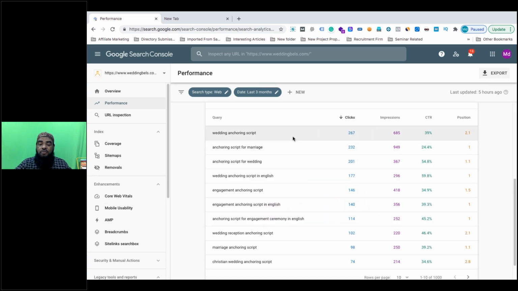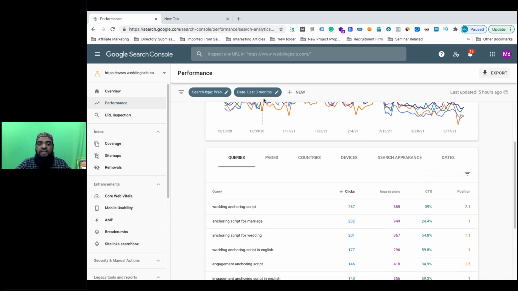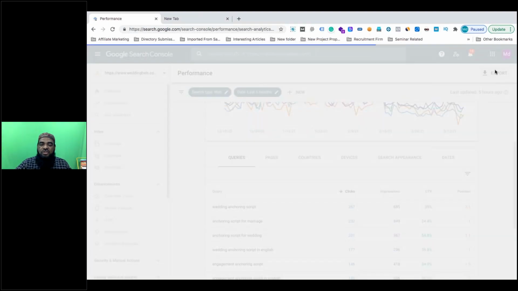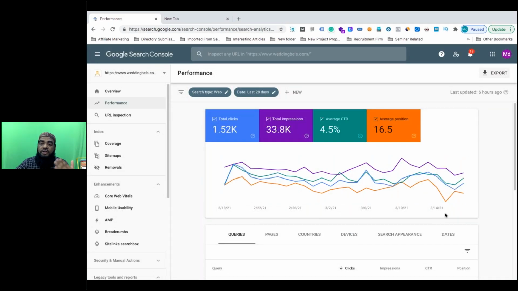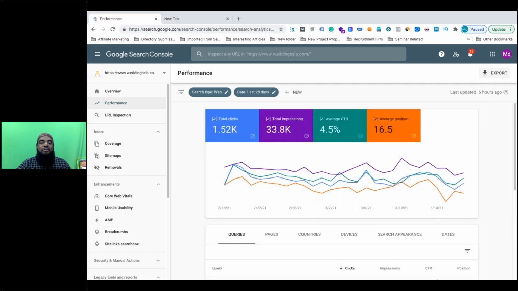And one more suggestion I will give you is, whenever you are working on a project, try to download this data every month. Let's say on the first of every month, download the last month's data, keep track of your data, so that you will exactly know what is happening. You will exactly know how many people are visiting, what keywords they are visiting with. You can analyze that information in a perfect way. So this is one very, very amazing tool to work on your project to improve your SEO. So this is a way we can easily use it.